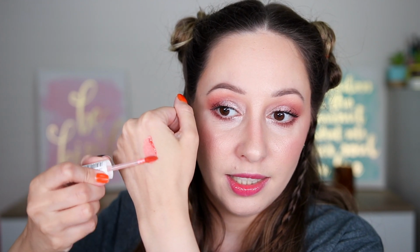They have released some tinted lip products. This one is the Tinted Kiss Hydrating Lip Tint, and I got the shade for Chili and Chill. So it looks like a burnt orange shade. I'm going to swatch it here. Ooh, it's so nice for a fall makeup look. I'm going to leave it here for a while because I'm curious if it can actually stain my skin. It has a very nice creamy formula so far.